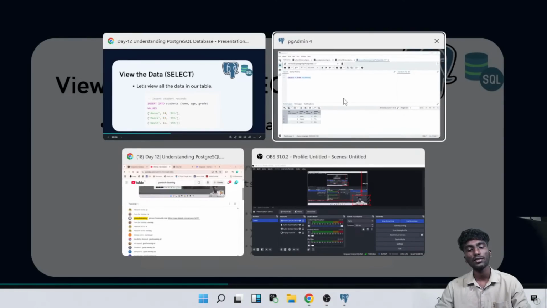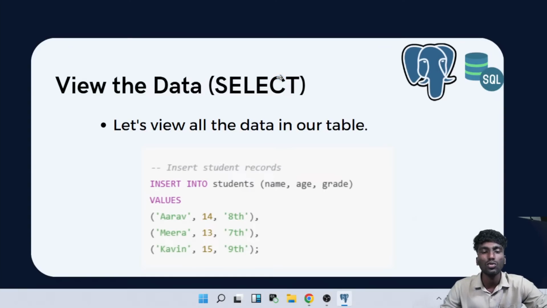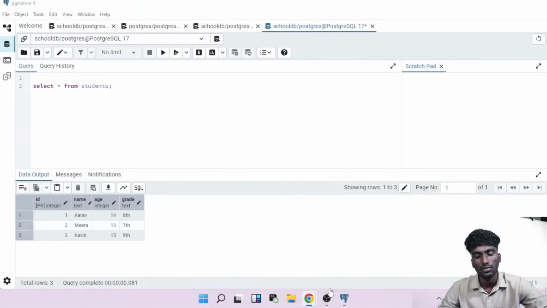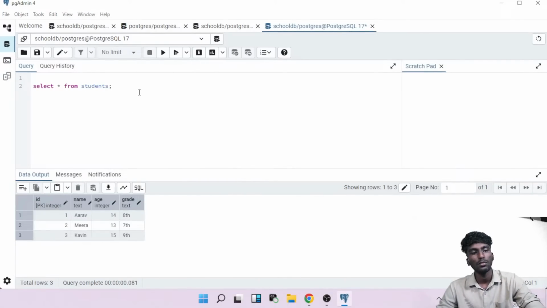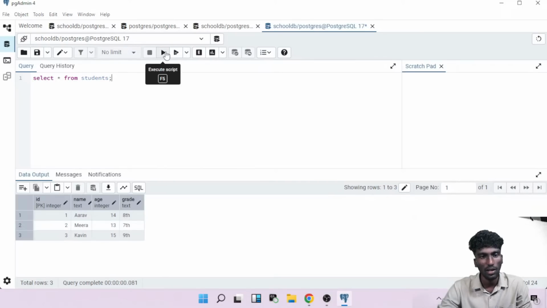We already saw that using select. Select is a keyword that can be used to view data. Okay, just minimize, go to the browser. How to view the data? Okay, I just run. Using select, I need to select star, which means all, from students. At the end, this is the table name, and select star from this table, and at the end we need to use a semicolon, and after that execute the script.